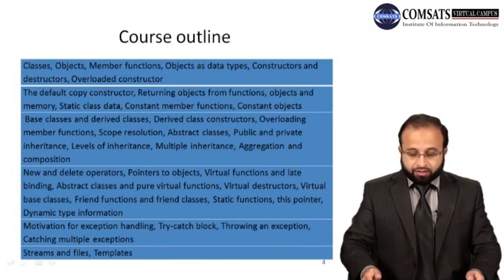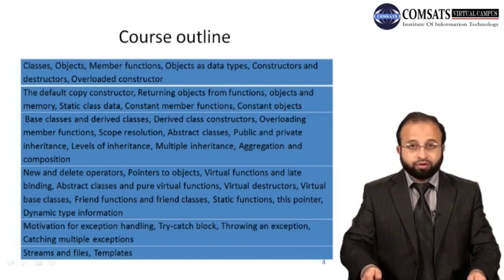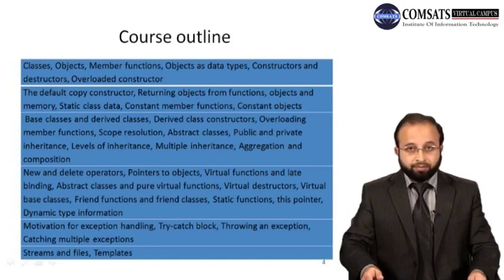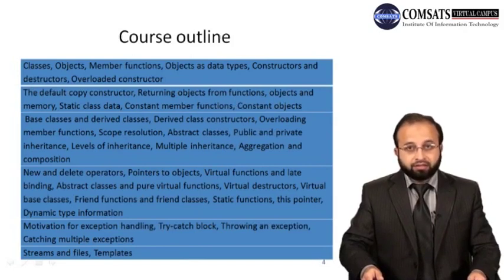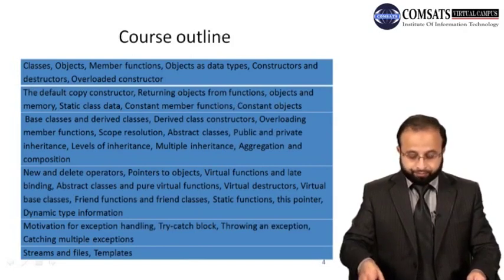Then pointer to objects, virtual function, late binding, abstract classes and pure virtual function, virtual destructor, virtual base class, friend function and friend classes, static function, this pointer and dynamic memory allocation. Then we will see what is an exception handling and what is the motivation behind the exception handling. Then try and catch block, throwing an exception, catching multiple exceptions. And in the last we will see stream and files and then templates.